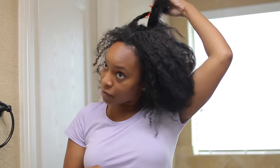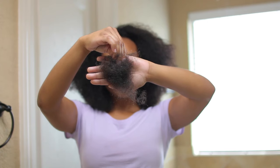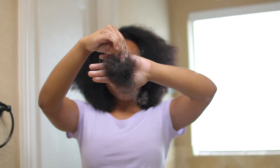And after finger detangling, this is how much shedded hair I had, which wasn't too bad at all considering my hair had been braided up for 3 weeks. So that wasn't bad at all. And this is how my hair looks, nice, fluffy, and full.